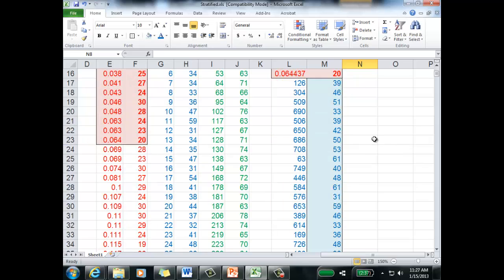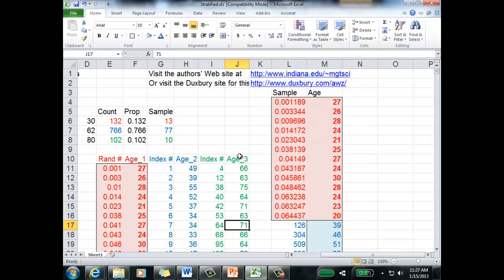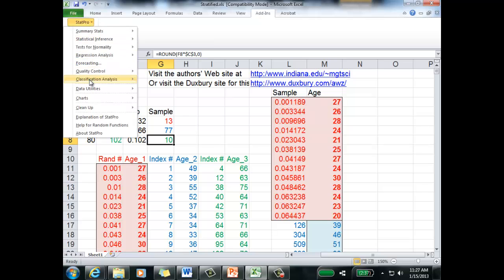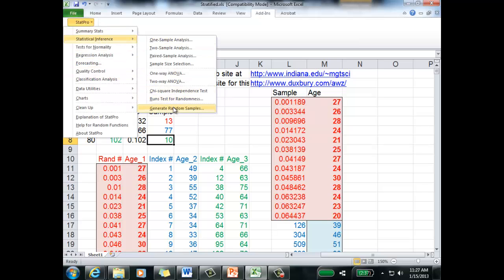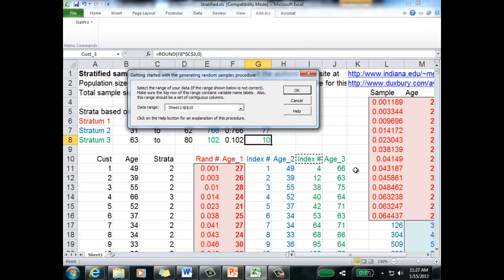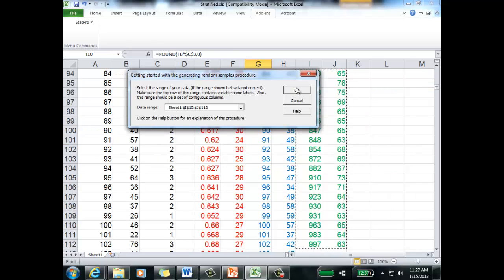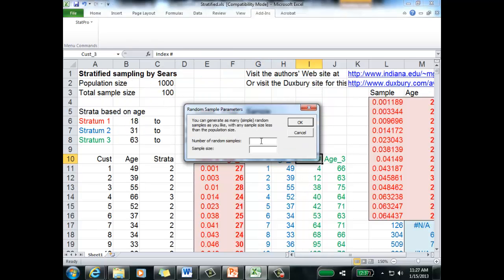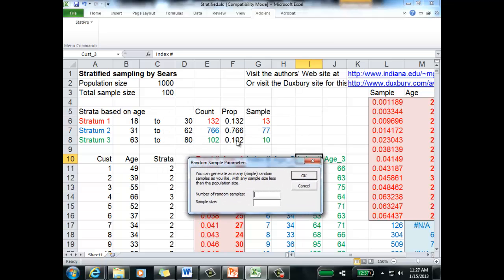And then finally, from our last category, these guys here, I want to go sample 10 of them. Again, I'm going to use StatPro, statistical inference, generate random sample. Bear with me here. And I'm going to sample out of this last group. Click OK. And I want to generate a sample of size 10, and just one of them. Oh, sorry, that's meant to be a 10.